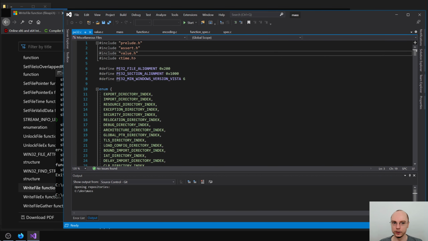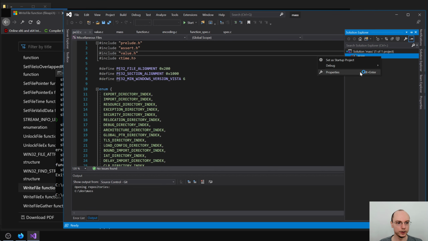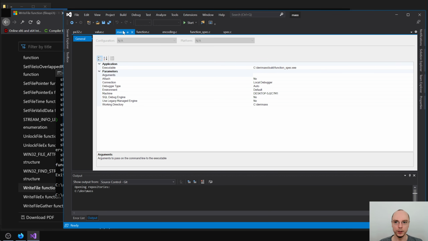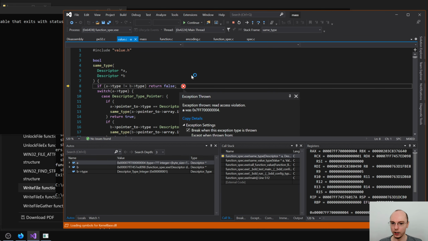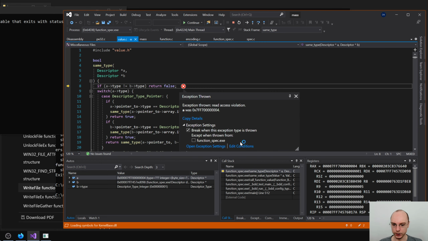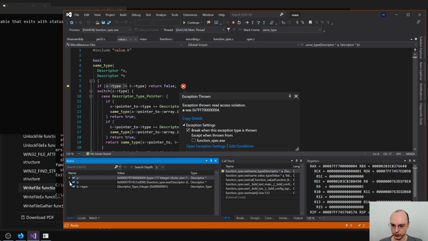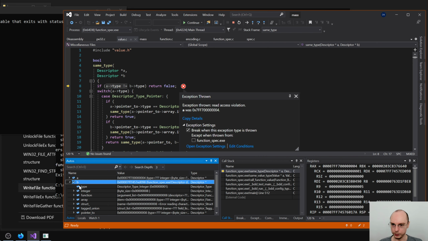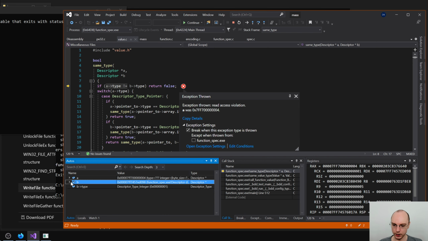Okay, are we on the right thing? We are. So let's just start and see what is going on. So read access violation means that one of them is a bogus pointer. So B is totally fine, but A isn't.